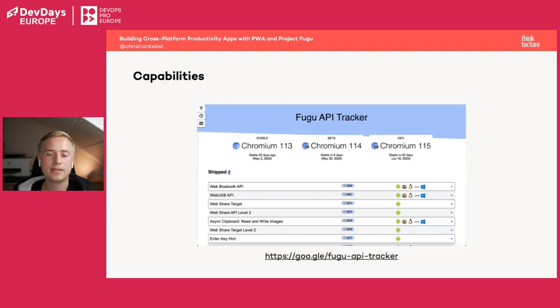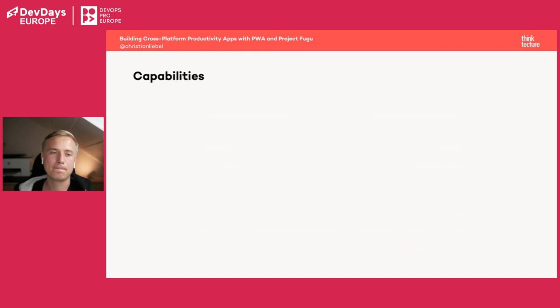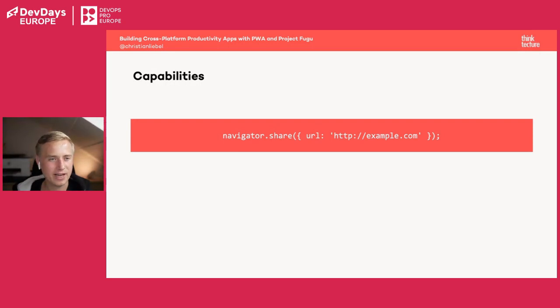Again, remember that all of this is about cross-platform applications. So what we do not want to do is do stuff that you would have to do if you are using Xamarin, for example, right? So if I'm on Windows, I want to call this. If I'm on macOS, I want to call that. Instead, using Project Fugu, all you get as a developer is exactly one API. And this API either exists or it does not exist.